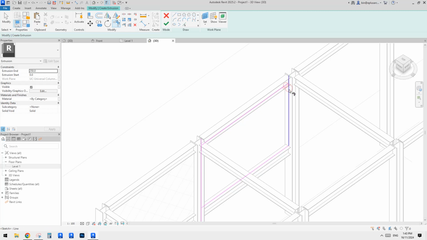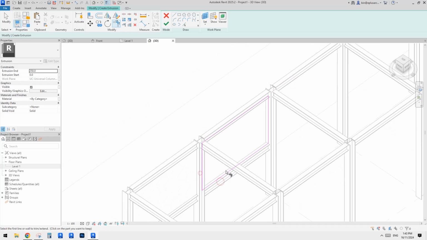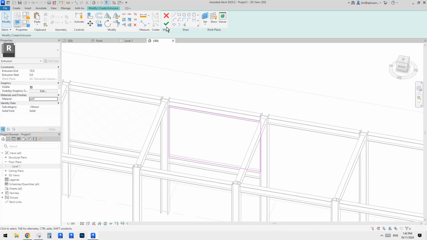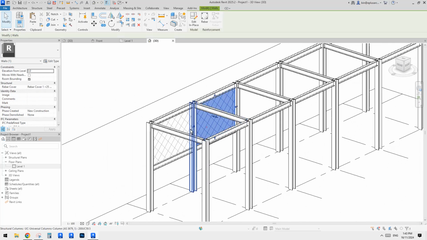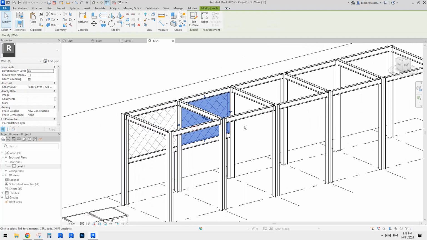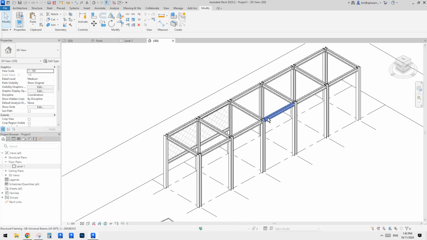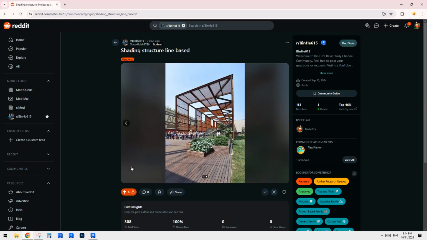To make sure this panel will match the structure, right? And then finish. Just give it a little thickness. You can also give it the material, because we created a material, so we can use the same material for this model in place. And yeah, this is it. Wall, model in place, and then all the structure things, columns and beams.